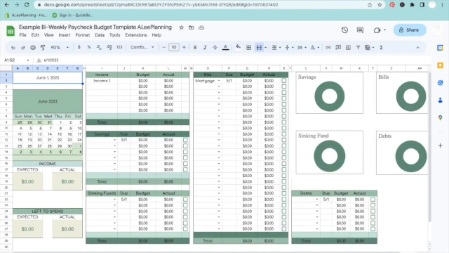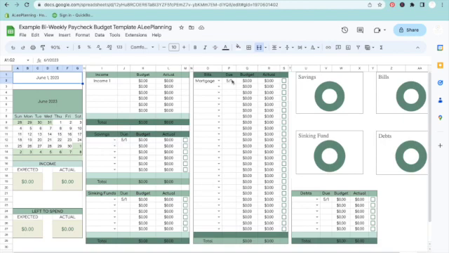All right, and the next tab is the monthly budget. So each category has a drop-down box with the information that we previously entered on the bill list and the savings and debt list. For the pie chart to populate, there must be two lines of information for that specific category.